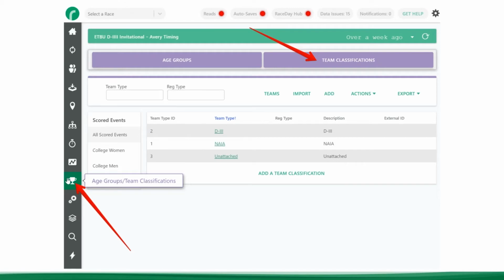So in RaceDay scoring, if you open it up and go to the age groups / team classifications tab, at the top you'll see the team classifications bar, and it will list out all of the team classes or types you have. You can click into each of them and view more details and set scoring rules on each of those types. So in this example, I've got a Division 3 type and an NAIA and an unattached type.